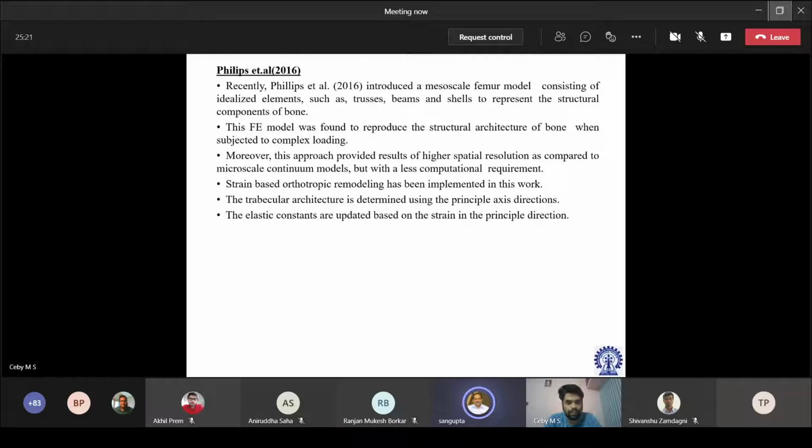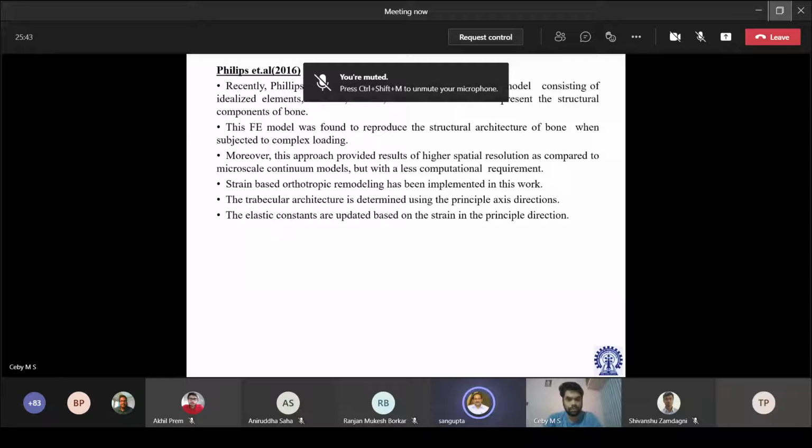Even the isotropic assumption is a reasonably good assumption, but it is more average. It gives you an average value. If you want to go deep inside to include the trabecular orientation, you have to upgrade your model towards an orthotropic one. So that is exactly what they are doing. They are upgrading the model from an isotropic assumption to an orthotropic model, going through a remodeling procedure within the natural bone.